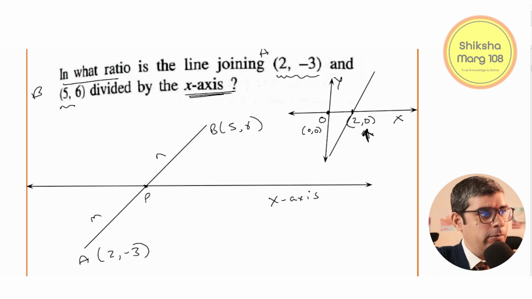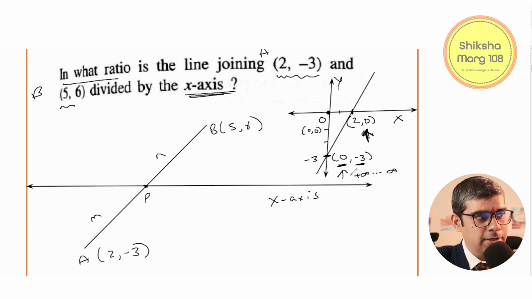And let's for a moment talk about the y-axis as well. So I extend this line over here, and this is where it's intersecting the y-axis. So obviously this is going to be the negative side of things. Let's say this is minus 3. Minus 1, minus 2, minus 3. This was, let's say, 1 and 2, right? This is minus 3. So the x coordinate is always going to be 0 and the y coordinate is going to be minus 3. The y coordinate can go to positive infinity or to negative infinity, but the x coordinate always remains constant.